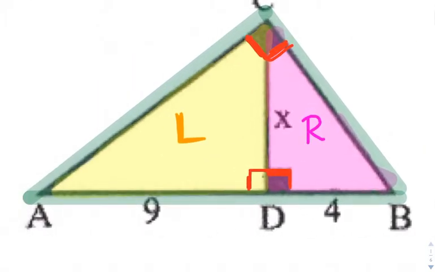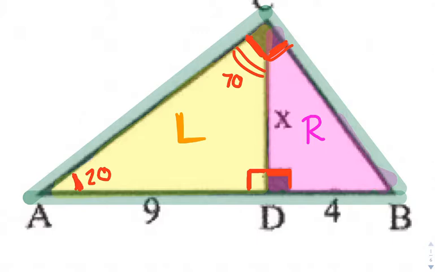If I look at my left triangle, a triangle has to add up to 180 degrees. So if this is 90 degrees, that means that this angle here and this angle up here have to add up to 90 because 180 minus 90 is just 90. So you can pick any number between 0 and 90. I'm going to pick, let's say, 20. So if I say angle A is 20 and I'm just focusing on my left triangle, that means this top angle has to be 70 in order to make my left triangle a triangle. 70 plus 20 plus 90 would give me 180.